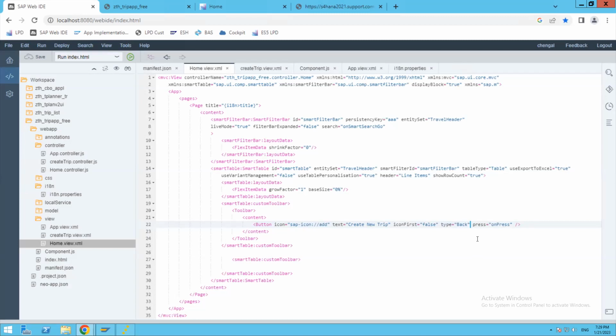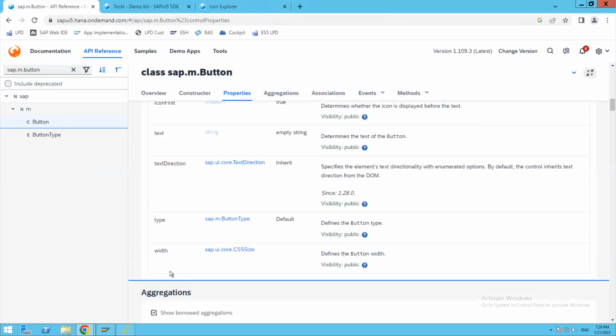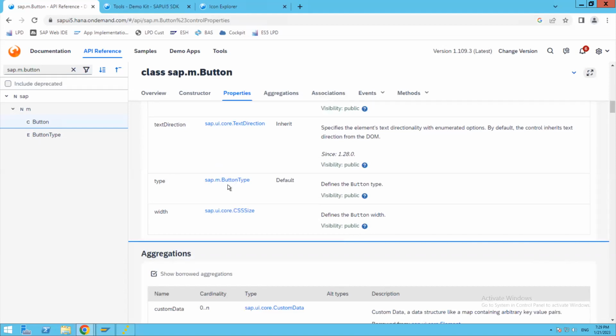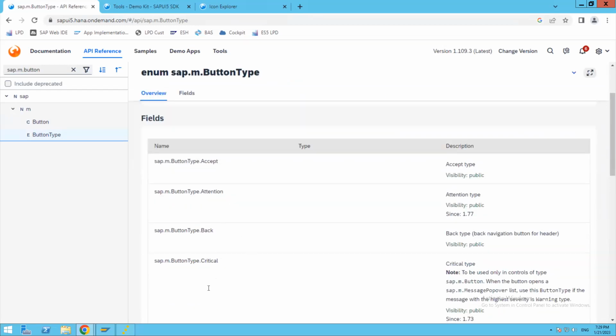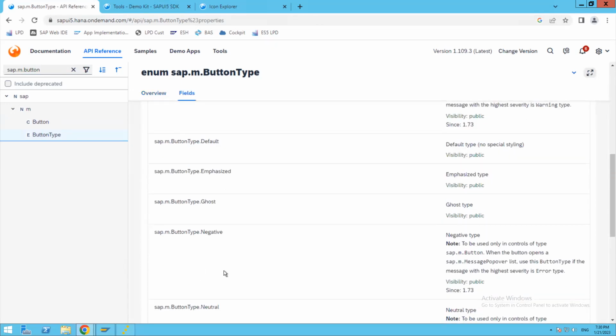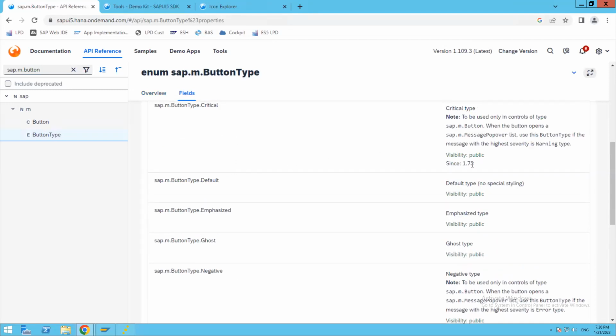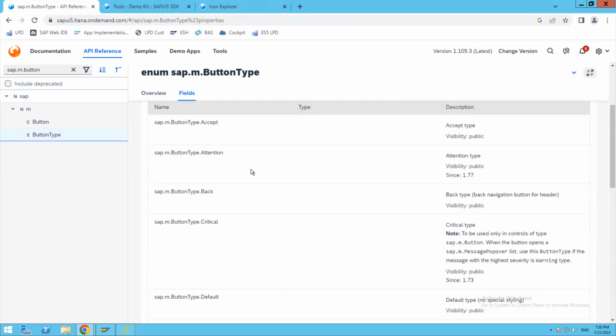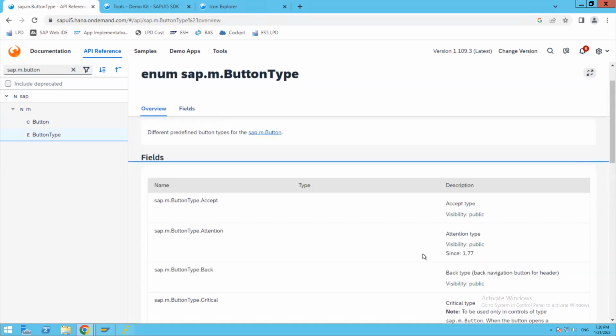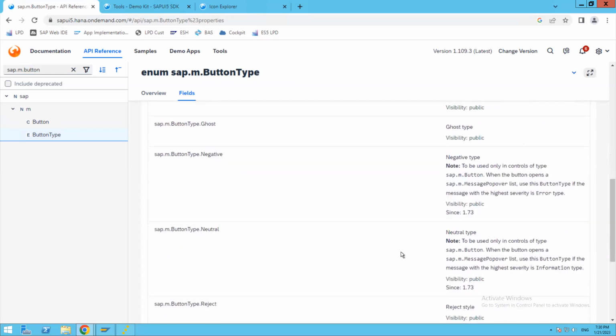Okay, and this type, again, if you see here, type of the button, so it is default, but if you click on this one, it will show you how many types of buttons are available here. So back, accept, attention, critical, and there are more types, but a few types have been added at a later stage, and we don't want to use those which are not in our on-premise version.